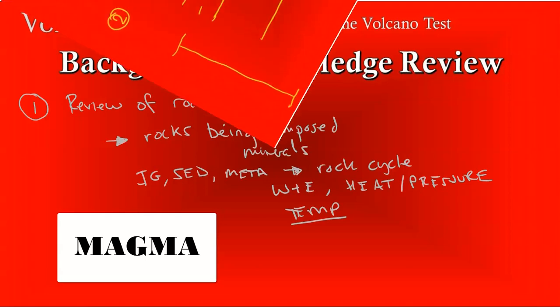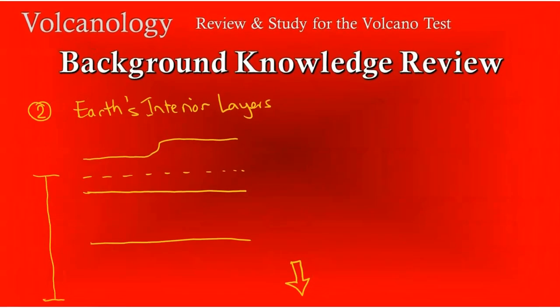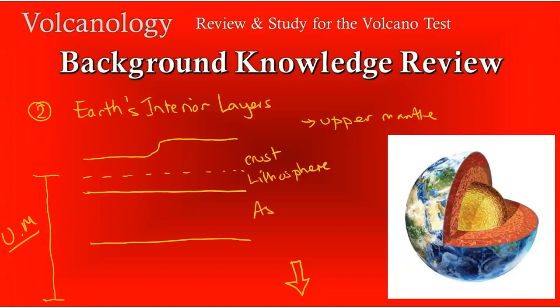Now, if we look at the Earth's interior layers, we need to concentrate on the upper mantle, which is right here. I've got UM, upper mantle. Now it includes, obviously, we have the crust, we have the lithosphere, we have the asthenosphere, and we have the mesosphere, but the mesosphere is part of or makes up the lower mantle. The lower mantle is composed of the mesosphere and different composition of ultramafic igneous rocks. And you have the upper mantle really starting here, and then down here will be the lower mantle.